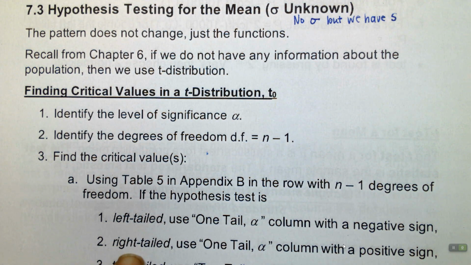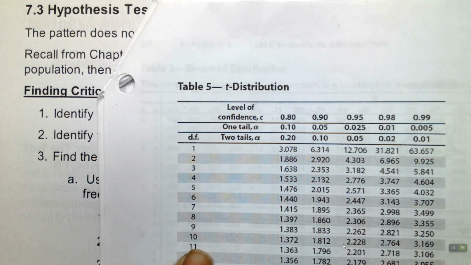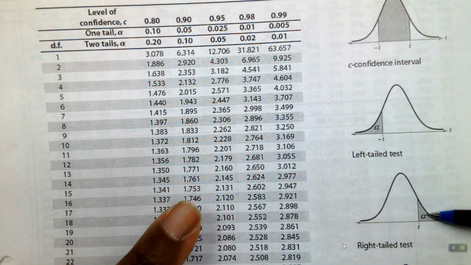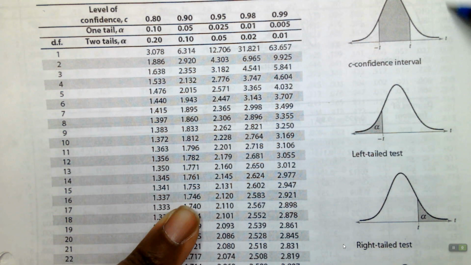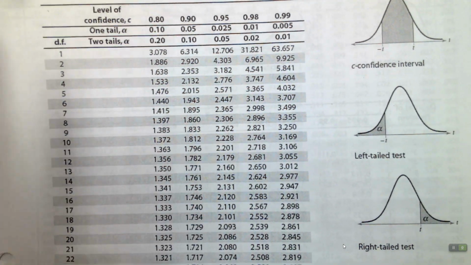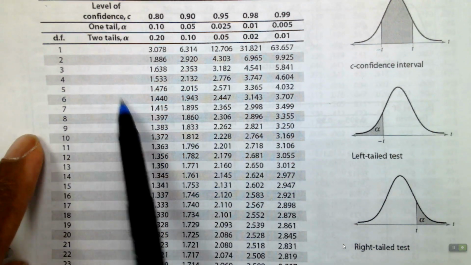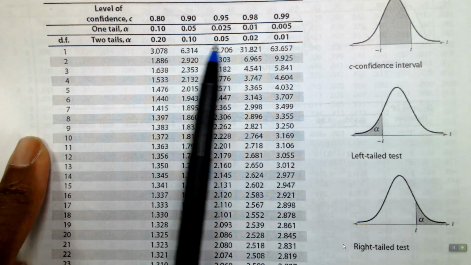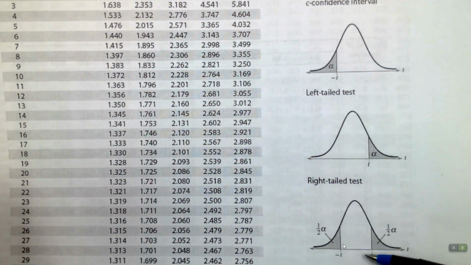Left-tailed and right-tailed, we're going to use the one-tail row. So if it's a left tail, we're just going to make that t here negative. If it's a right tail, we're going to keep it positive. That's what this means on the sides. This was chapter 6. Now we're in chapter 7. If it's a two-tailed, then you're going to make it negative and positive. And what it does, it goes ahead and splits it pretty much for you. So two tails is here. And this is just reminding you you have a negative and a positive.